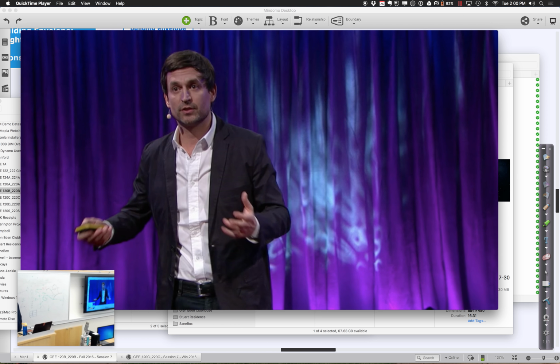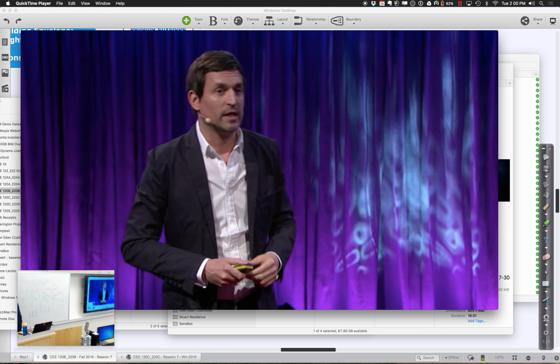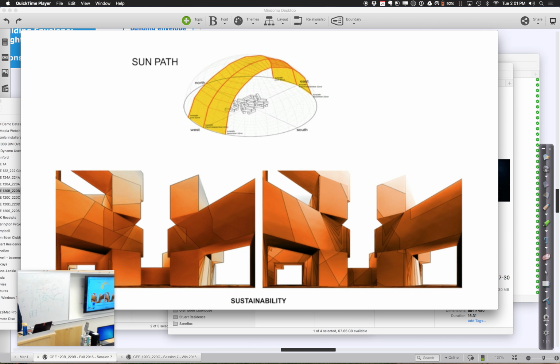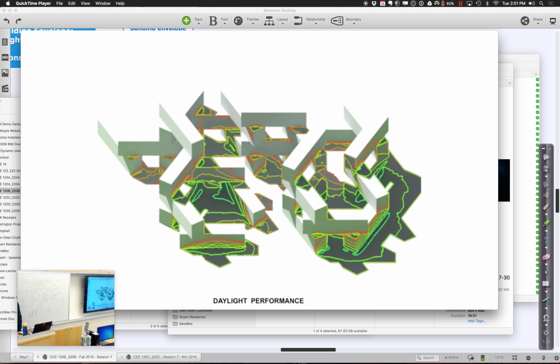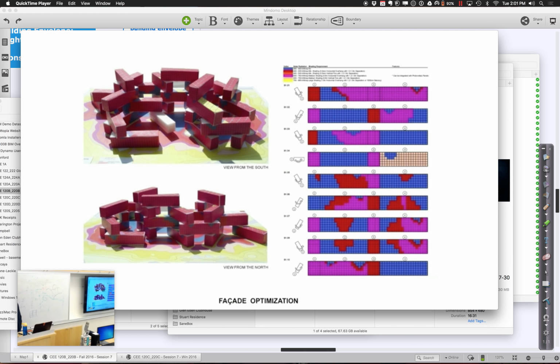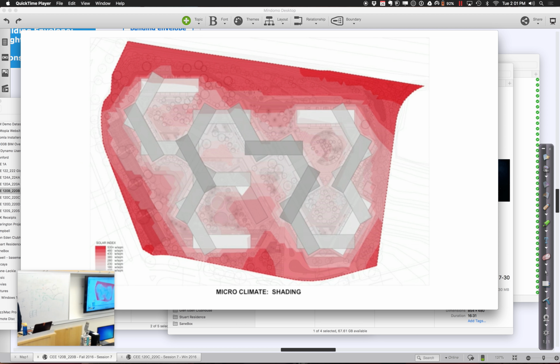We paid a lot of attention to sustainability. In the tropics, the sun is the most important thing to pay attention to, and in fact it is seeking protection from the sun. We first proved that all apartments would have sufficient daylight throughout the year. We then went on to optimize the glazing of the facades to minimize the energy consumption of the building. But most importantly, we could prove that through the geometry of the building design, the building itself would provide sufficient shading to the courtyards so that those would be usable throughout the entire year.